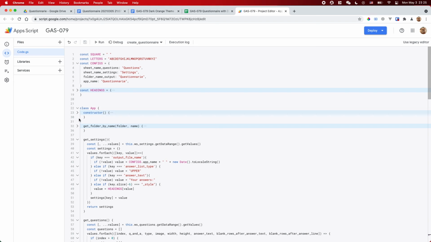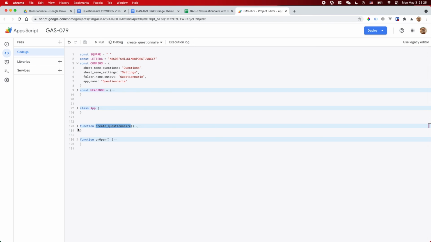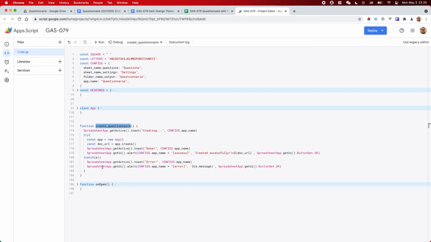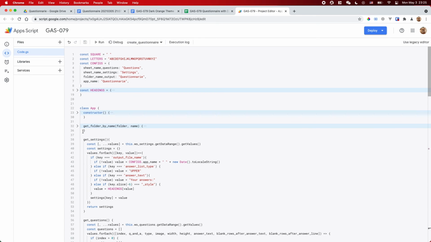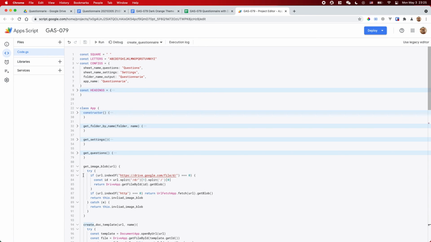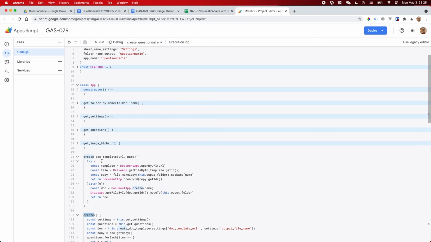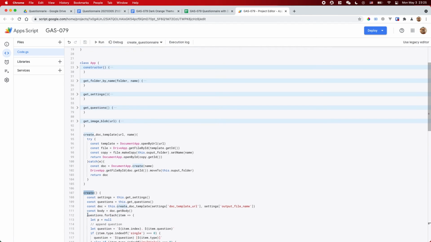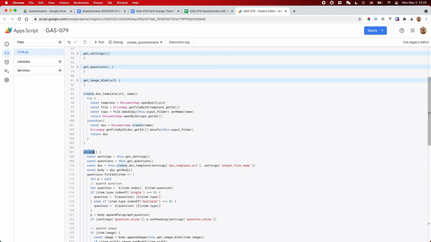If you check the code here, so this is the create function in the App class.